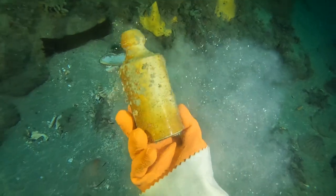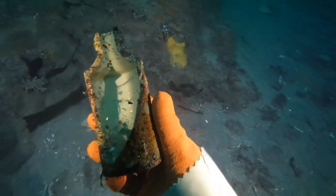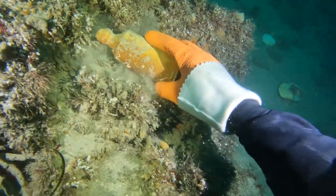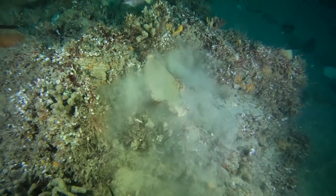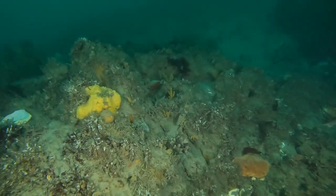Ah, not nice. It's broken. It looked really good when it was that way up, but it doesn't when it's that way up. That caught me out. I reckon someone's flipped that over to try and catch someone out. Chances are it's just landed like that, but we'll leave it there. I won't catch anyone out. Leave it as a little home for something. Oh well, let's carry on. We might get lucky and see something else.